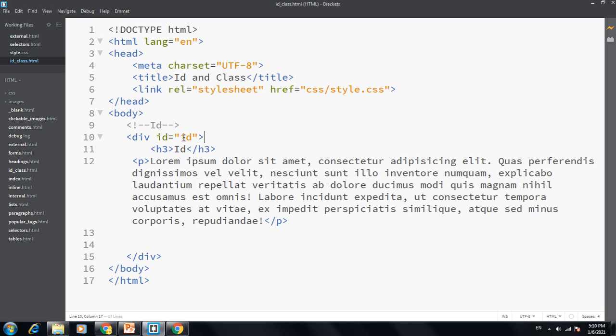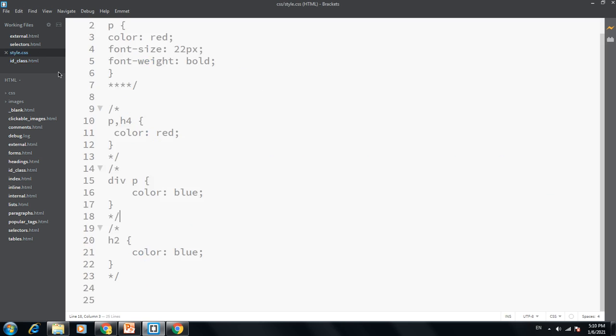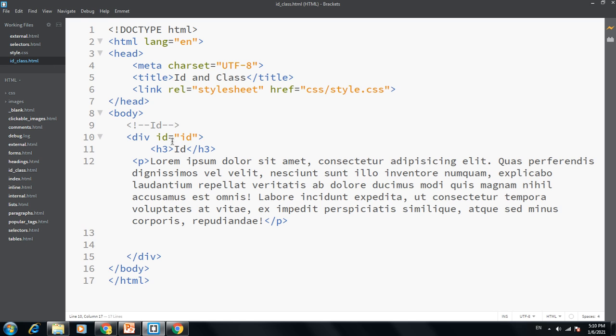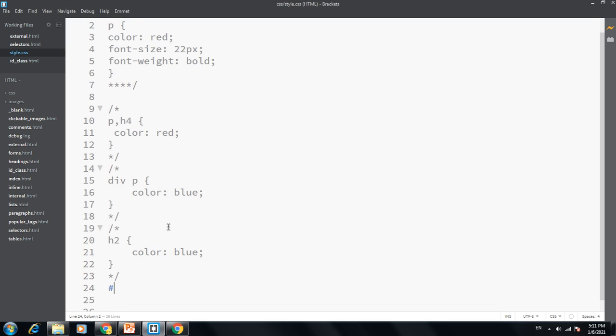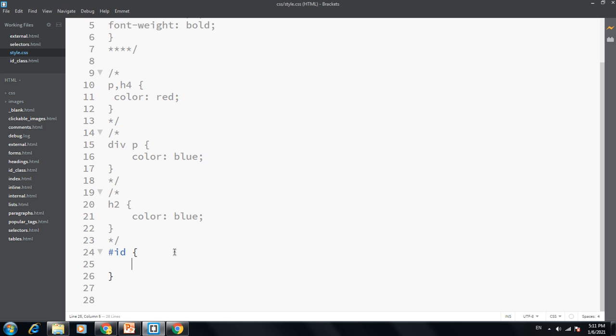So the name of my ID is id. Then in the style.css we will write the ID name. It is best practice to copy the ID name to avoid any mistake. Paste that, follow with two curly brackets, and here I will write the style.